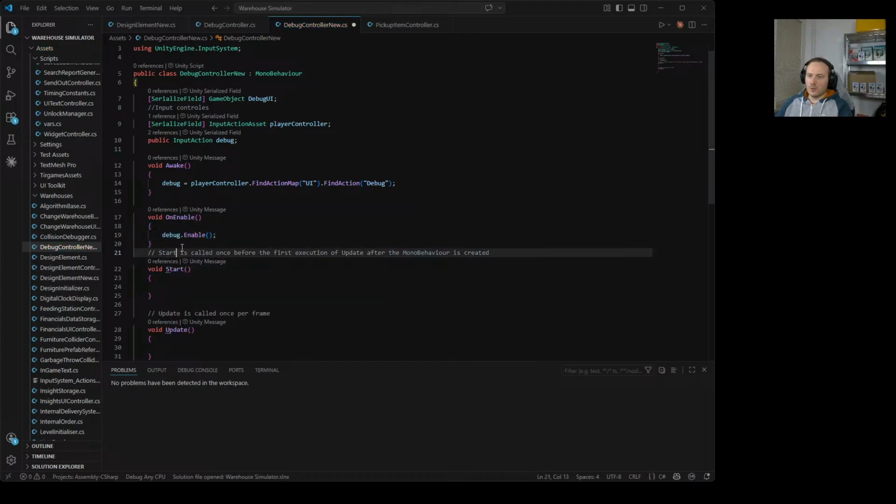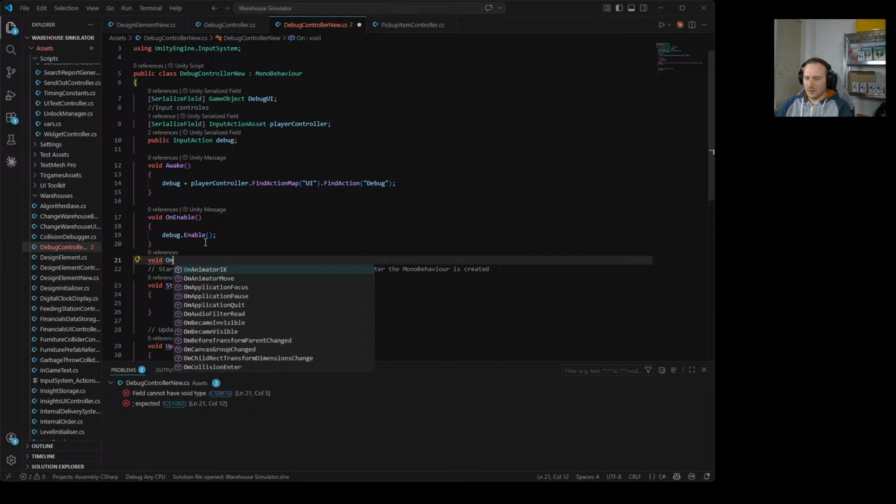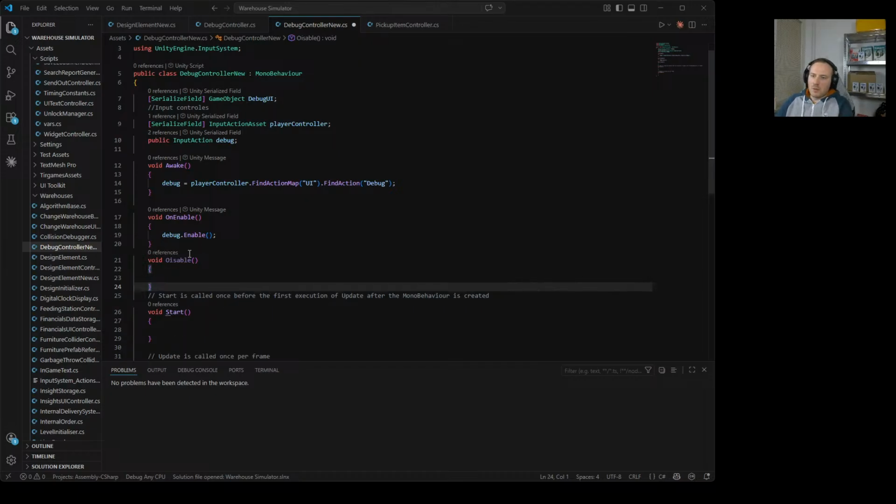Like so, and then I'm wondering, maybe we don't even need to disable. You know what, it's good practice, I think. I don't know if it's actually good practice. I'm self-taught, so maybe it isn't. Also, I hate this. Why did this say that instead of on disable? Great. And then we just want to have the same thing for disable.